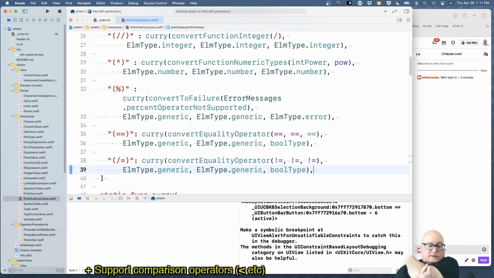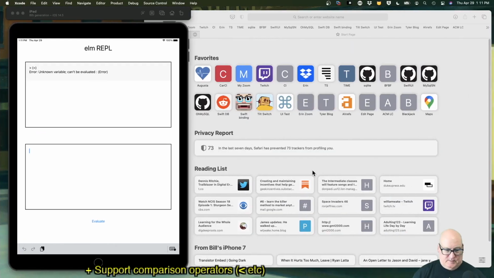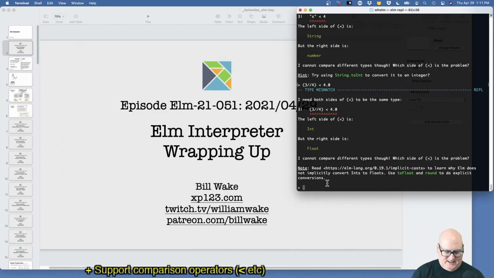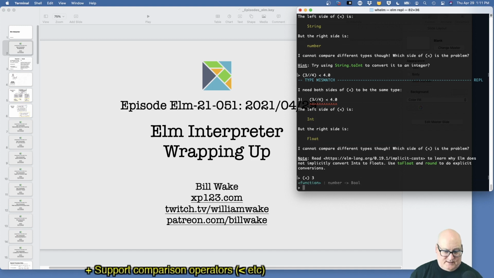Well, no, it does. We have this comparable idea, and well, another interesting piece of this. Let's take less than 3. Okay, so this is really 3 is less than x, and it's going to be a function returning what? Number. Yeah, it's interesting.